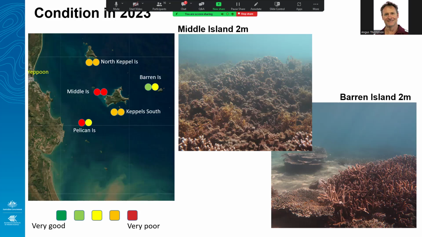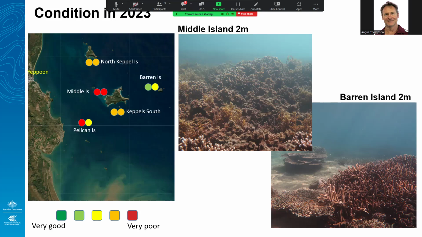And so now just a snapshot of the corals across the bay, and you can see these are the report card sort of grades. You can see out at Barren Island, it was good at 2 meters depth. The left-hand ones are in the shallows, and the right-hand dots at each reef are slightly deeper at 5 meters below tide. So out wide, Barren Island, you can see a picture of that on the right there. The corals are looking really good.